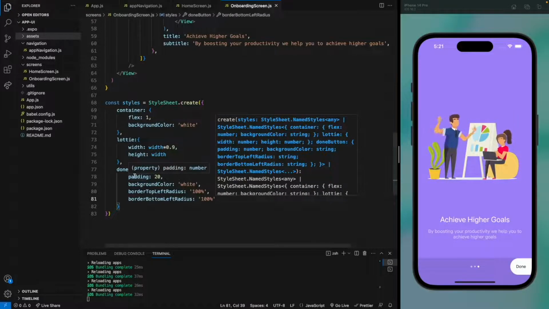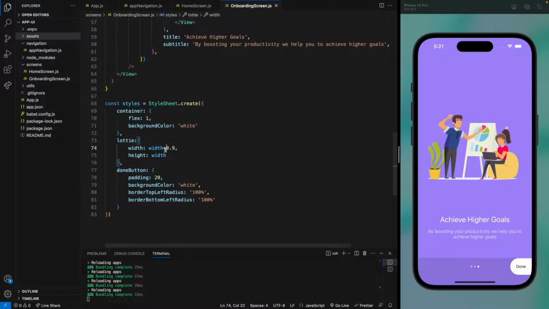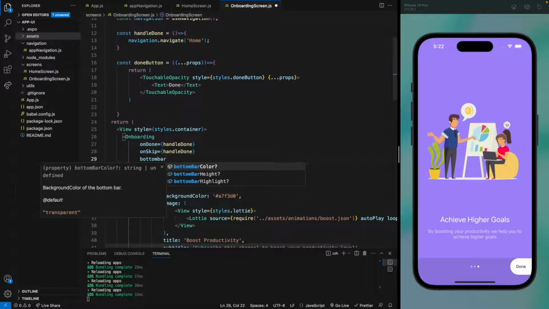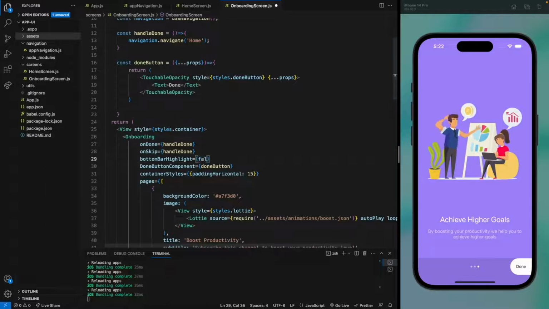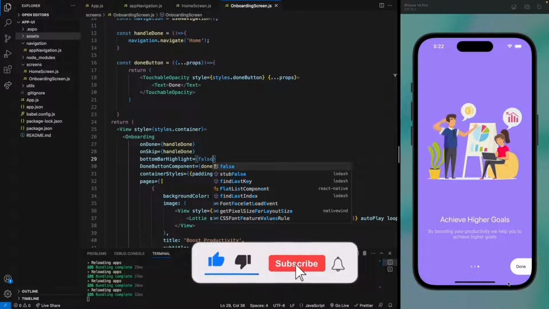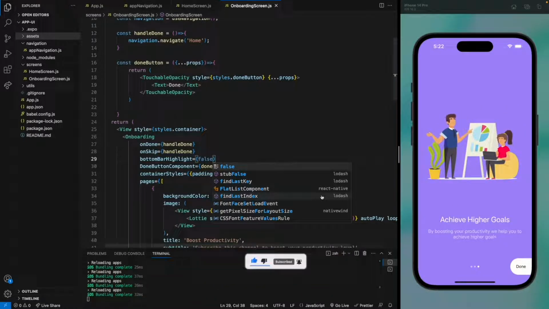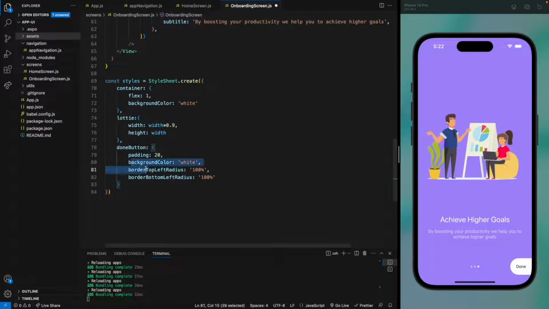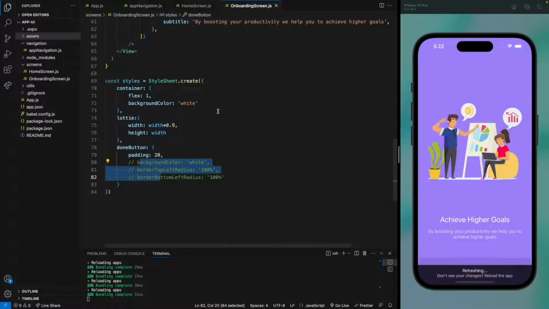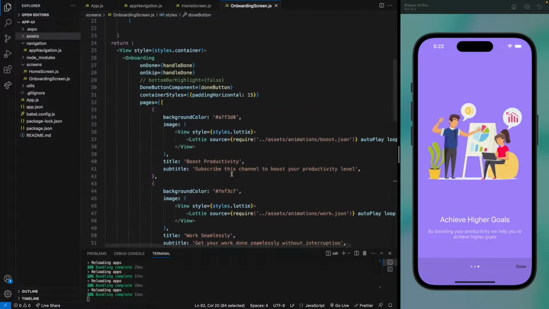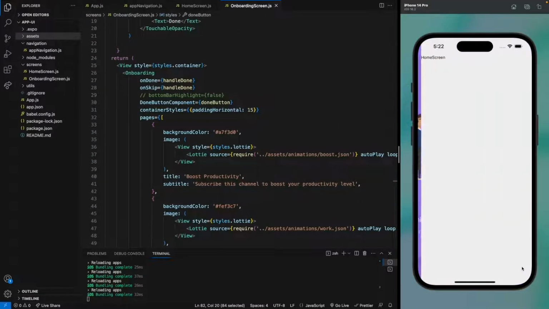Okay, so now we have a bar at the bottom which is light gray and it's not looking good, and we can hide it using the onboarding component. We can add a property bottom bar highlight, and we need to set it to false so that the bar goes away like this. So the point is that you can fully customize this library using the documentation, but I will leave this part up to you guys. So let me just undo these changes, and we will have a normal done button. I'll leave the link of this library into the video description so you can customize this onboarding on your own, just like how I showed you.